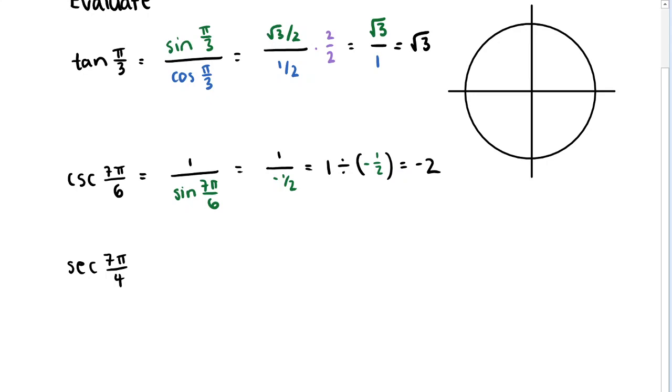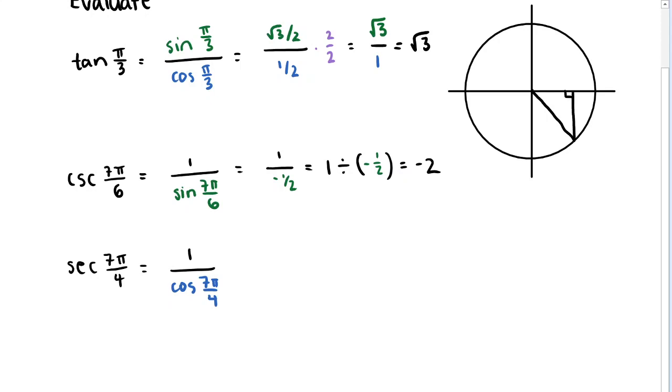Okay, so for this last example, secant of 7 pi over 4, to compute this, we can view this as the reciprocal of our cosine function. And so this is 1 over cosine of 7 pi over 4. And so to evaluate cosine of 7 pi over 4, we need to find out where 7 pi over 4 is on this circle. Well, 7 pi over 4 is pi over 4 shy of the full 2 pi rotation. And since pi over 4 is 45 degrees, we're 45 degrees away from the full rotation of the circle.